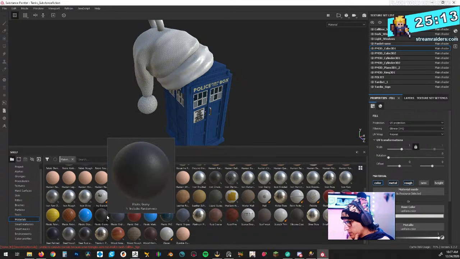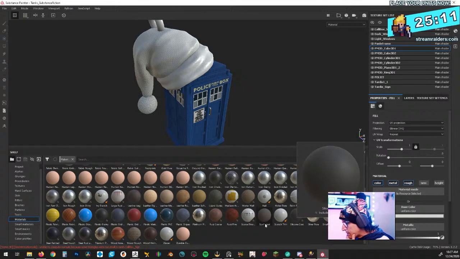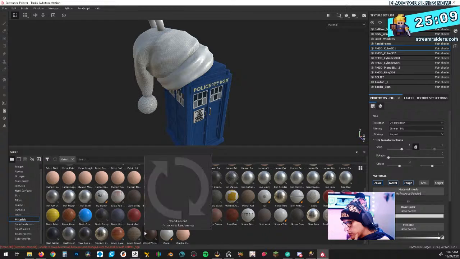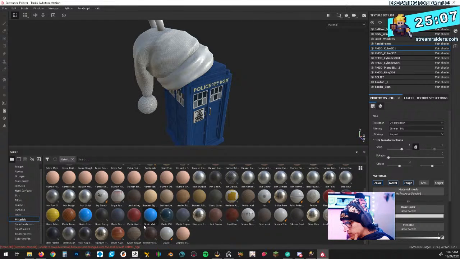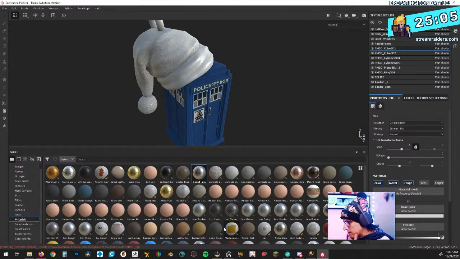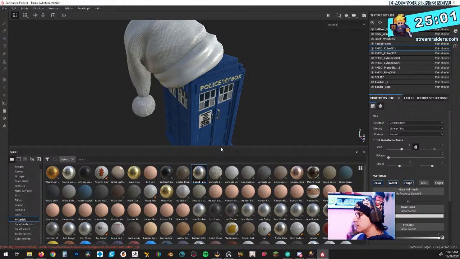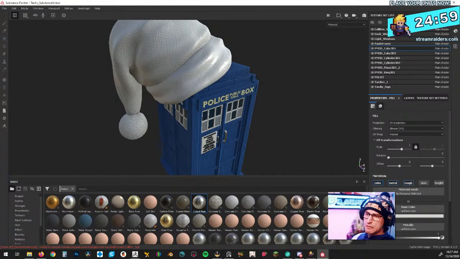Let's see here. I'm pretty sure I had a wool zombie skin. Maybe we will actually get some wool. Let's do that. You know what? I lied to you guys already. I'm sorry. But let's go to our Substance resource.